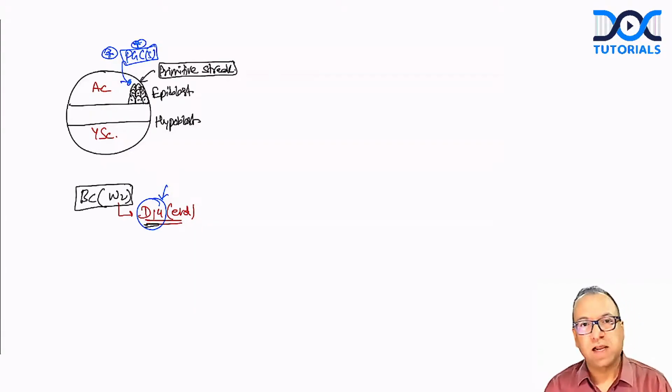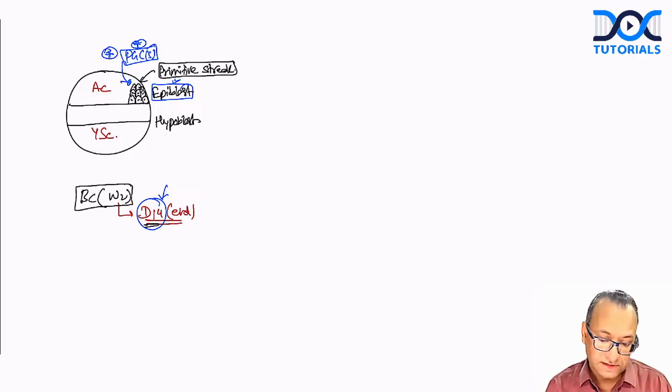We have isolated some cells from here, and they are called primordial germ cells, as early as day number 14. That means the very first derivative from the epiblast cells is going to be the primordial germ cells. Primordial germ cells are migratory cells. They arise from the epiblast cells, the very first derivative we have found, and then they move towards the genital ridge to form gametes. If there is aberrant migration of these primordial germ cells, then there can be germ cell tumors like teratomas.